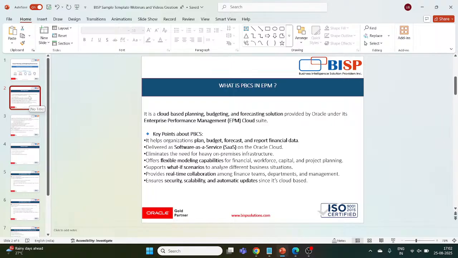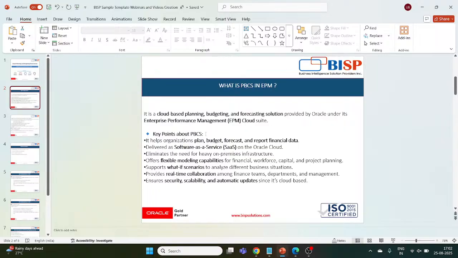It is a cloud-based planning, budgeting and forecasting solution provided by Oracle under its EPM Cloud suite. The main key point of PBCS is it helps organizations to plan, budget, forecast and report financial data.